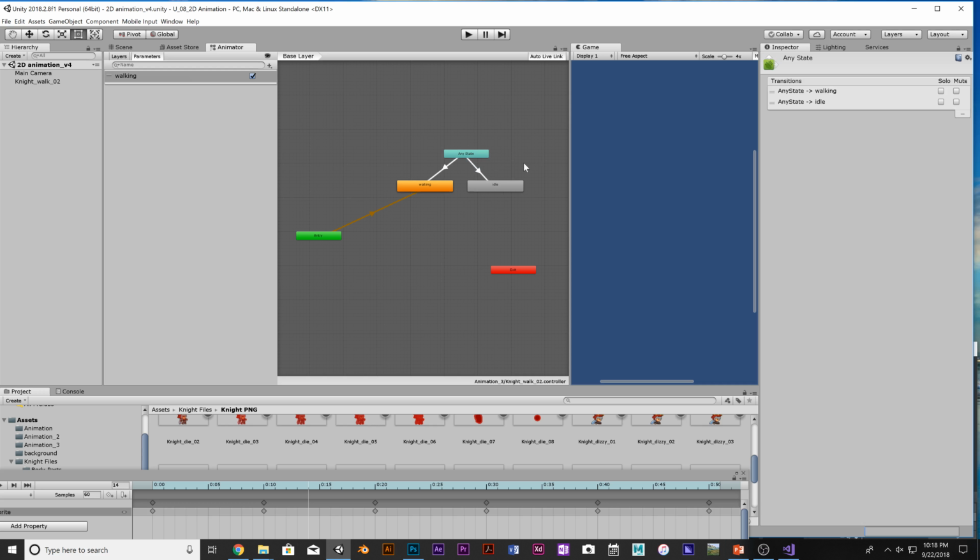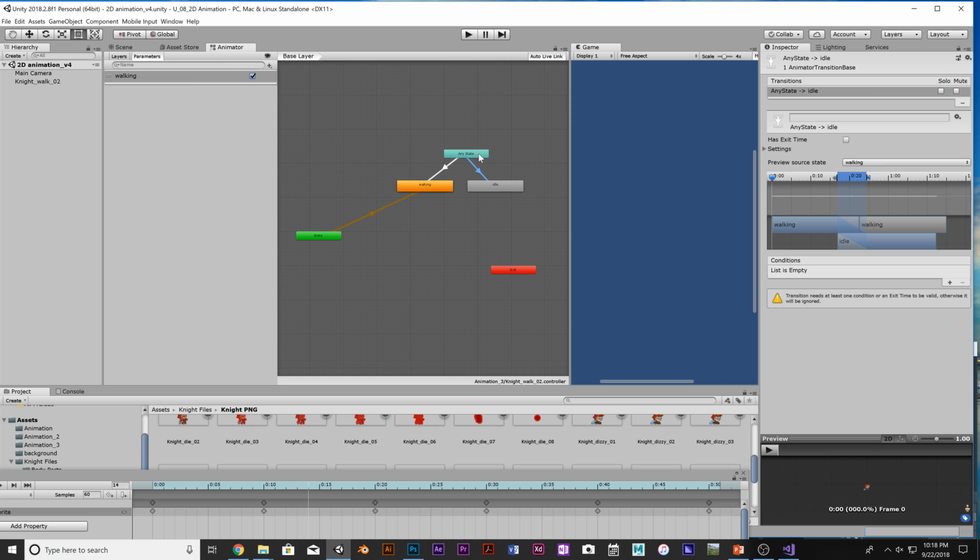And we create another transition, making sure the blue arrow is highlighted. For the transition from any state to idle, when it's not walking, we click this, it's false, and it goes idling. Okay, so we can basically see our animation here.